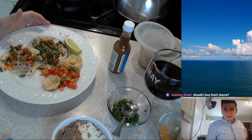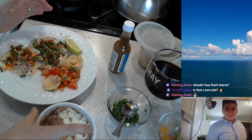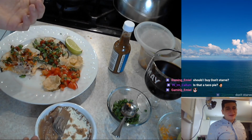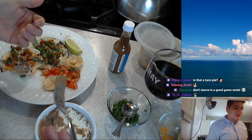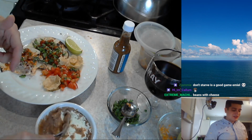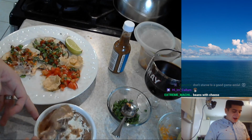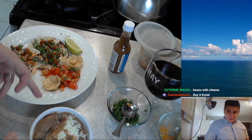Oh yeah. That's amazing. So really the Oaxaca cheese is what makes it. The refried beans themselves are just like a bean paste almost. It's delicious in its own regard. It's got a little saltiness, but the tanginess from the cheese gives it that little chewy texture, almost like mozzarella, but not really. Oh god, I gotta go in for more. That's an aggressive bite, but we're gonna go in for some more.